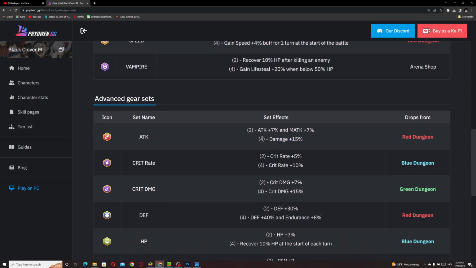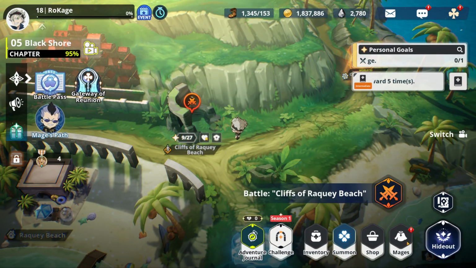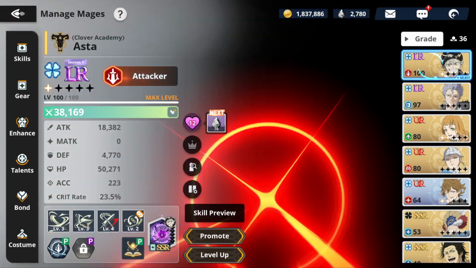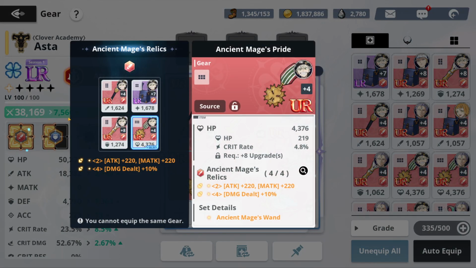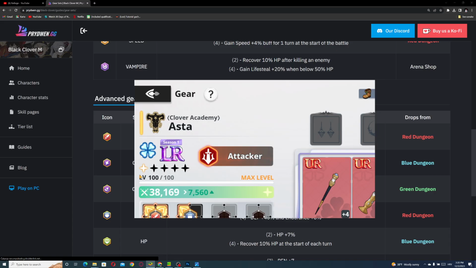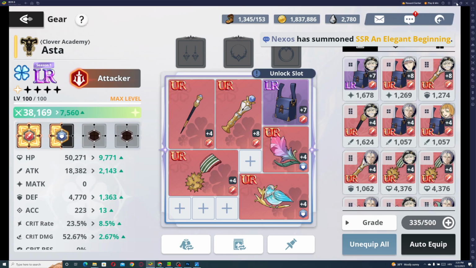So advanced gear sets, like I said, are 2 sets and 4 sets. As you can see right here, on my Asta, I have a 2 set and a 4 set. If I go to the gear, I have 4 sets and then 2 sets. It would be better if I create a 4 set with 2 sets, okay? I believe that will definitely be better for my Asta as DPS.